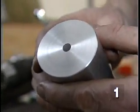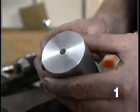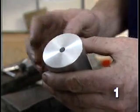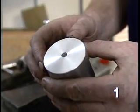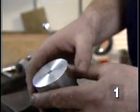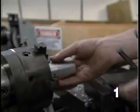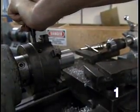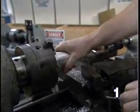Tapping a hole in a part is done on a lathe in very much the same way that it's done on a milling machine or a drill press. We started here by drilling a pilot hole in preparation for putting threads in the hole. I'll start by putting the part securely in the chuck.